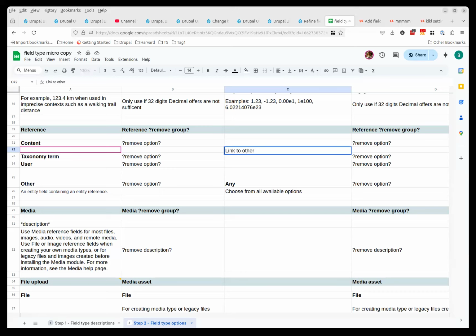Link to other content such as basic page or article using the content types provided by core.